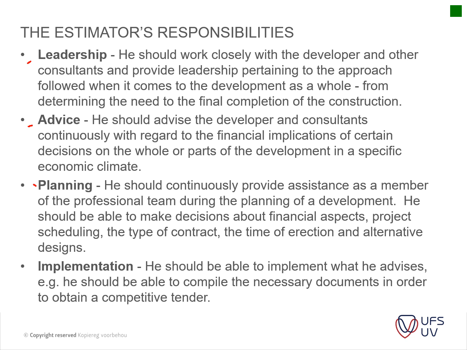Then you've got planning. You should continuously provide assistance as a member of the professional team. So you should be at the planning meetings, to understand what everyone is looking at. For instance, it might be said in a design meeting that access control to the building should be included in the price, or it might be said that it should be excluded from the construction cost, and then the client would pay for it himself. That type of thing is very important. So planning for that is very important. And then the implementation: he should be able to implement what he advises, e.g. he should be able to compile the necessary documents in order to obtain competitive tenders. This is now understanding and conveying the design team's design, what everyone was thinking or implying should be included, should be provided for.